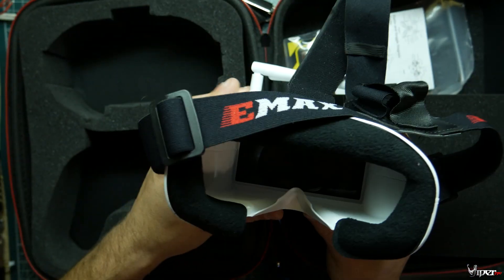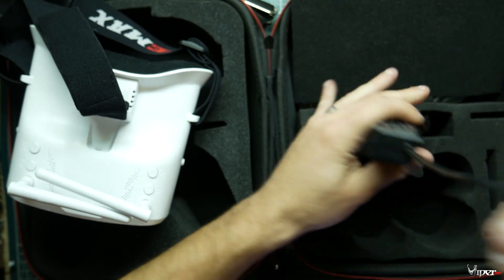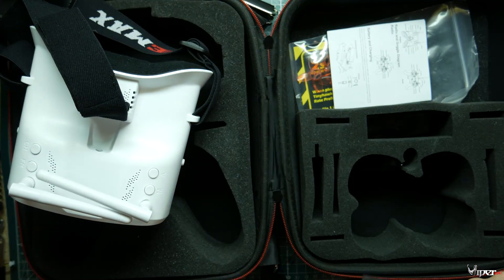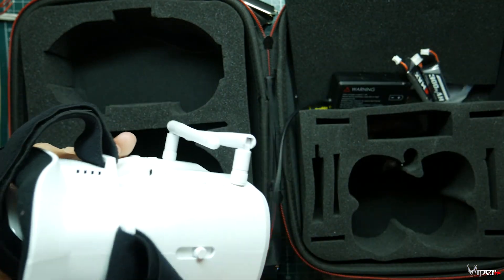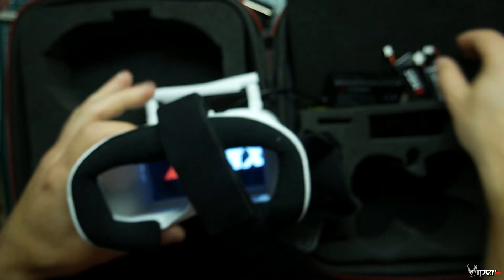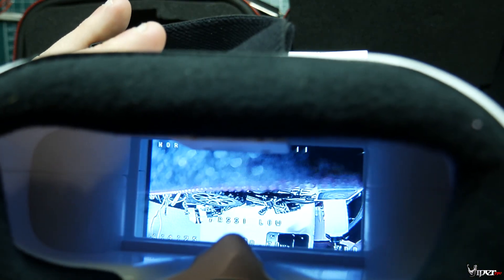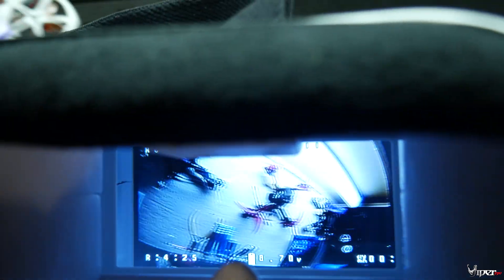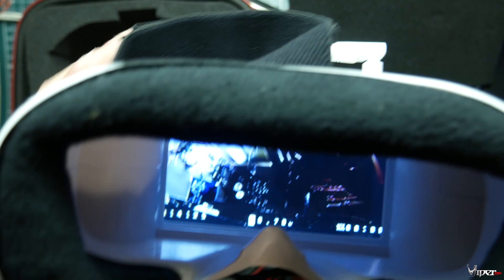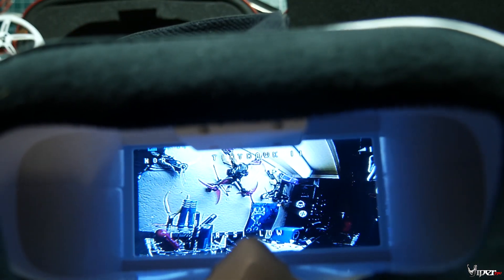We also got these goggles, and it also comes with batteries for the drone and a battery and charger for the goggles. That's everything it comes with — quite a bit for 180 bucks. Let me go ahead and power on these goggles so you can get a better idea of what the picture quality is. I'll power on the quad too. That's pretty much the image right there. It's not the best image you'll ever see, but it actually has a little more color than you can probably see in my camera — it's a little unsaturated, but it should serve its purpose.